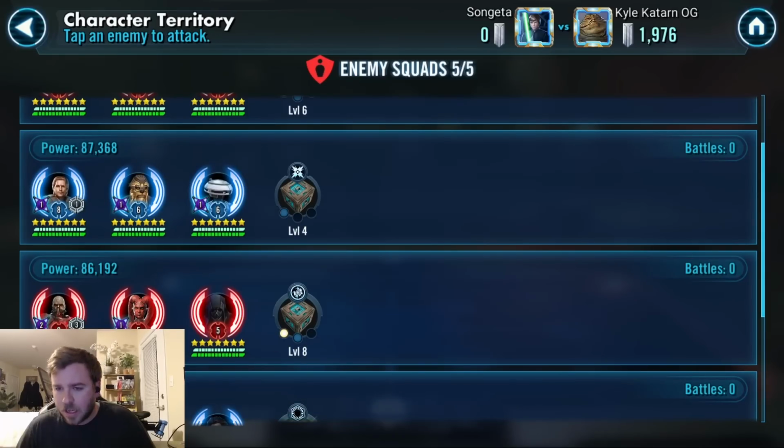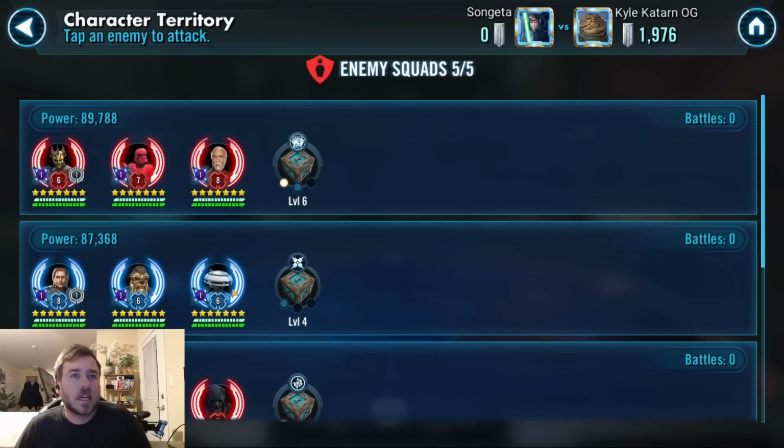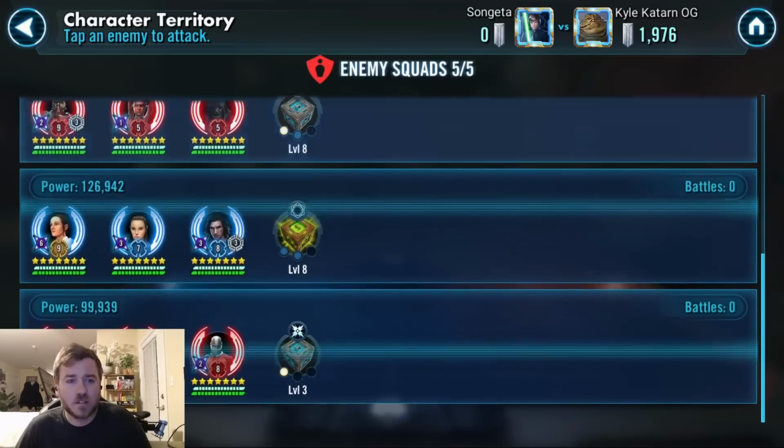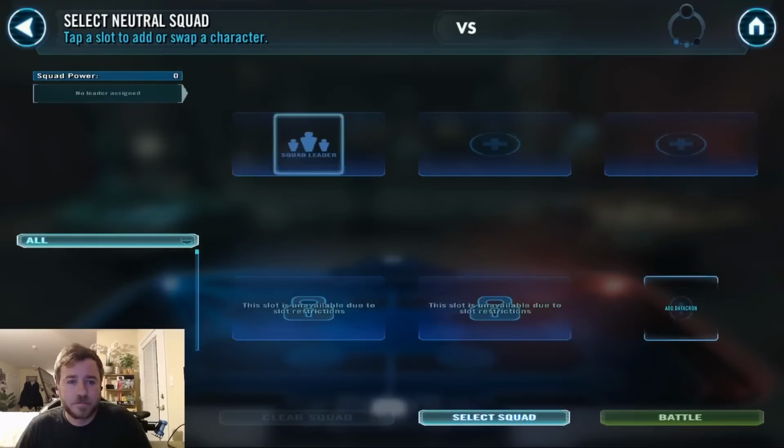So I'm actually going to try out Jedi Knight Luke on this and see how that works. Got a lot of defense. But yeah, interesting comp. Dash with, you know, I'm not really scared of that, and then Savage. So we're gonna go through the bottom wall first, starting with Rey probably.